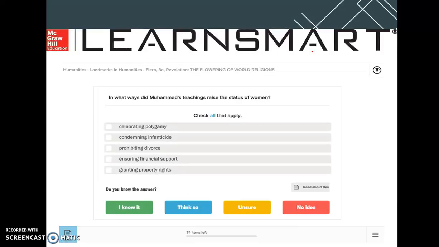LearnSmart is going to be asking you questions based on the learning objectives within each chapter. You'll see you have a question at the top, an answer set, and it might be a multiple choice. You may have a fill in the blank or a true-false question. LearnSmart is going to ask you to assign a confidence rating to your response. It just wants to know how confident you are. It is not an exam or a quiz and will not penalize you for answering incorrectly or being unsure. LearnSmart is then going to be recirculating these questions at the most opportune moments when you see that information again. It's more likely to move from your short-term memory to your long-term memory, where you can recall it during stressful circumstances, such as a quiz or during an exam.